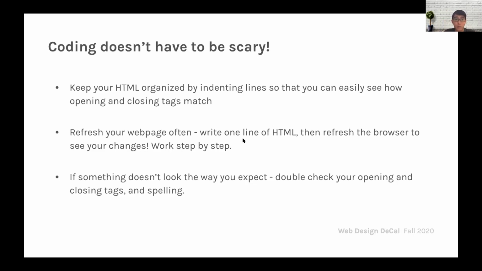Another tip is to refresh your browser often. After every line of HTML that you write, we'd recommend opening up the index.html in a browser, whether that be Chrome or Firefox or Safari, and then refreshing after every change to make sure that everything you're doing is showing up. And last but not least, if it doesn't look the way you expect, double check your opening and closing tags as well as spelling, whether that be the file path or just misspelling something. For example, if you had a P tag, check that you didn't accidentally type O. Or if you're typing div, make sure you didn't accidentally type DUV or something like that.